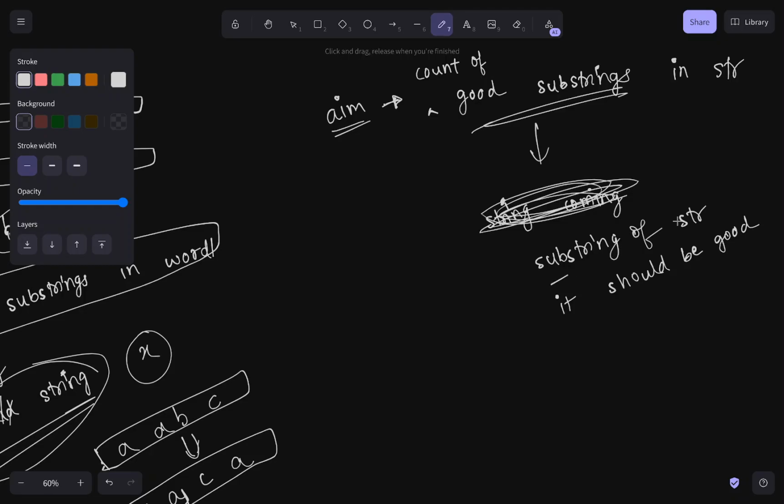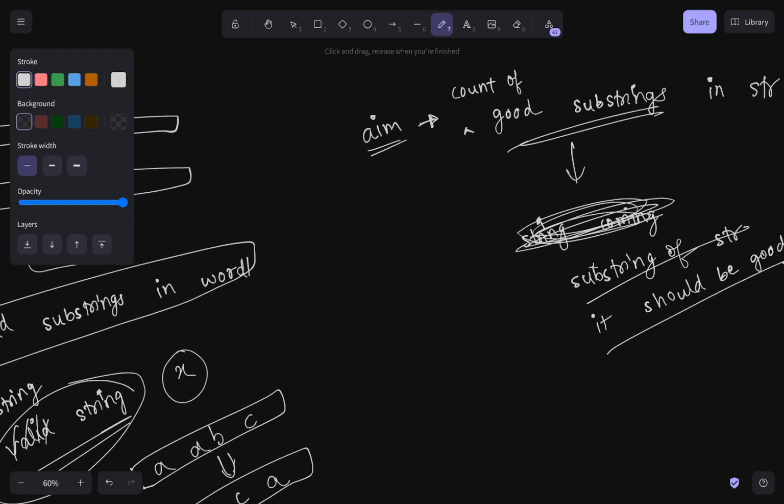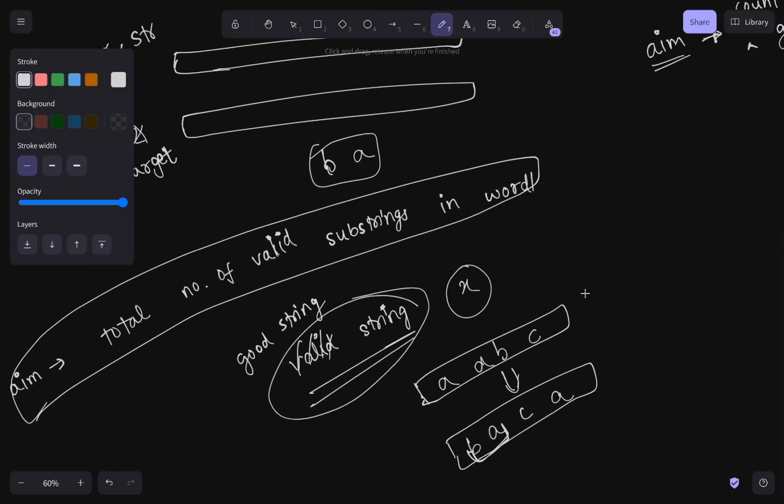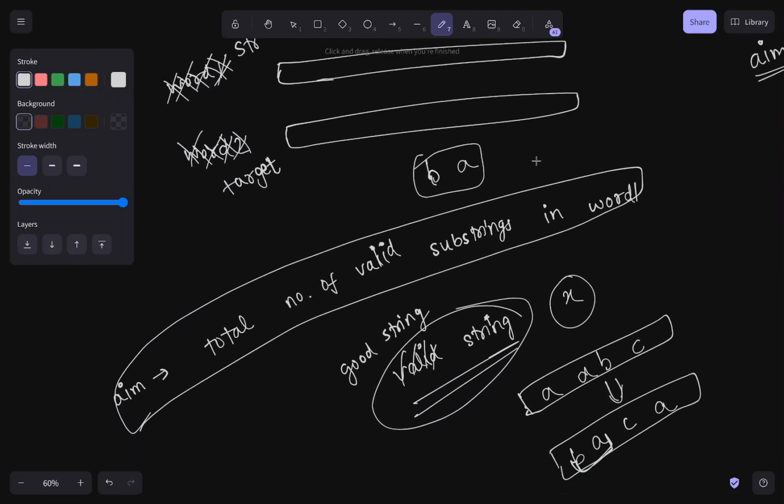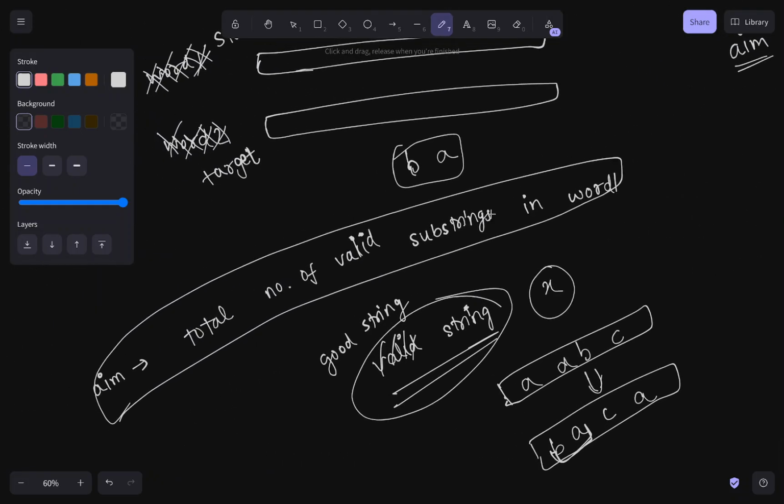So any string which is a substring of str and it is good would be considered as a good substring. I hope it's fine. I mean, I hope that the problem is clear.